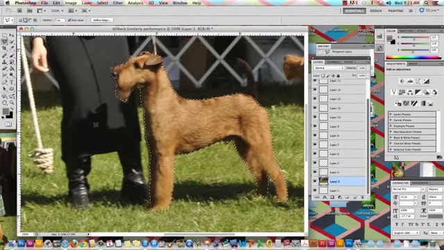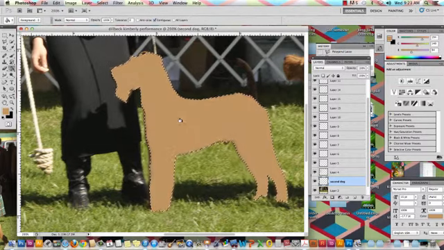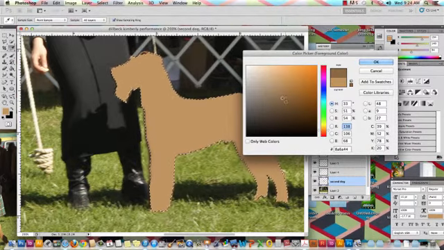So once I have it selected pretty well, then I'm going to go in now and make a new empty layer. I could name that if I wanted, might be easier when you see things. I'll do, say, second dog. Although I didn't name these other ones. And now I'm going to fill it on that new empty layer using my paint bucket. So if I want to sample the dog color, I can do that. And then I'll use my paint bucket to fill. Now, I might even choose a little darker actually, if that's too light.